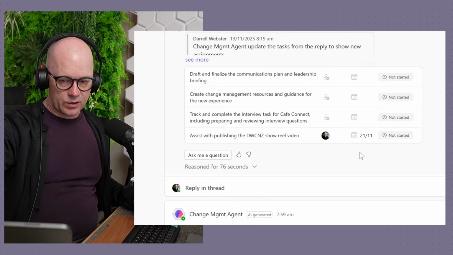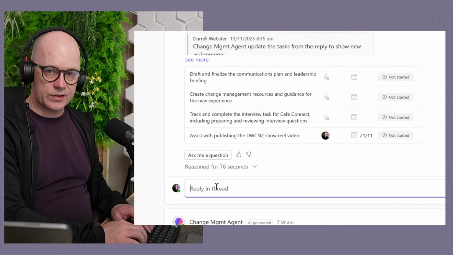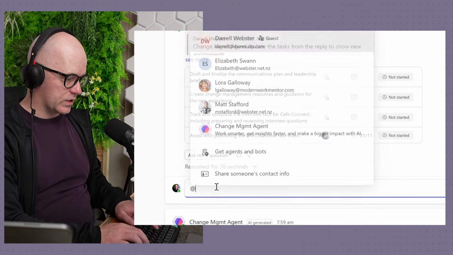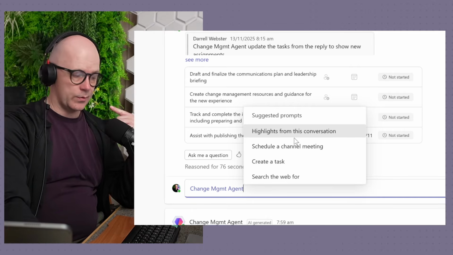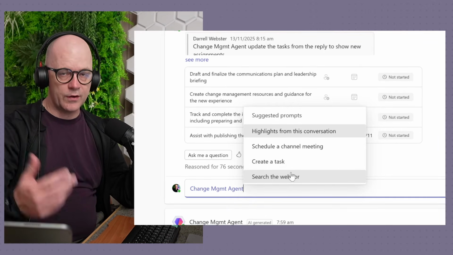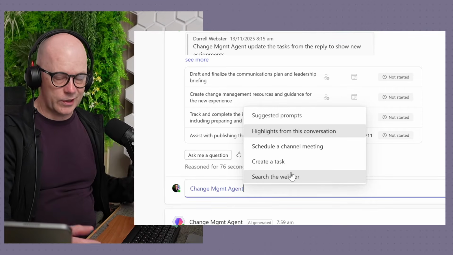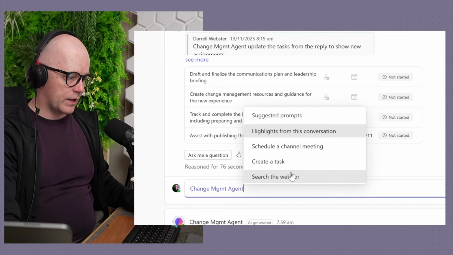We've mentioned conversation. Let's just again show you those list of suggested tasks, although we have expanded beyond that, haven't we? So here's the agent. We've highlighted some conversations. We've created a task. We could search the web, so hey, go and find out some stuff for me. Sure, I expect it will be able to do that. I don't know if it'll give citations. We could try that out.